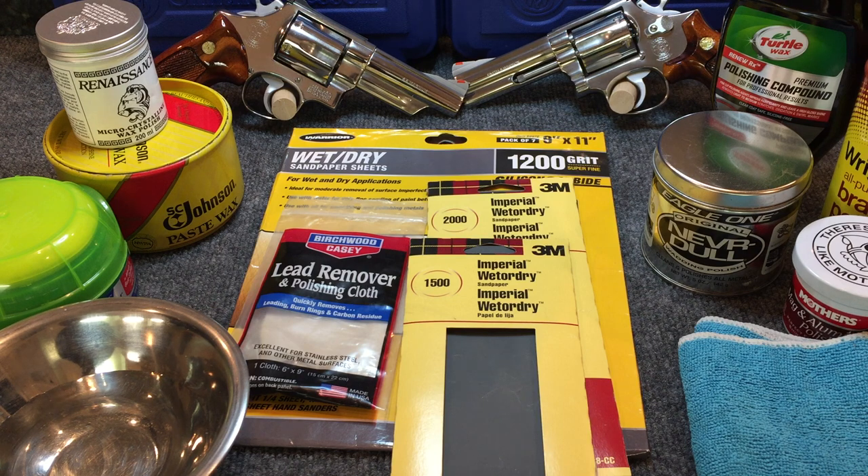I don't really have a gun to demonstrate with today, so I'm just going to be talking about the products I use and the method. A lot of these guns that I buy are anywhere from 30 to almost 50 years old, and based on the age they've been in and out of holsters, they've been shot, handled, in and out of safes. So naturally they're going to have 30 to 50 years worth of handling wear on them. The major thing I look for when I buy a firearm is to make sure it's mechanically sound, and if a stainless gun has just some abnormal wear on it, I know that can be easily reconditioned back to respectability.